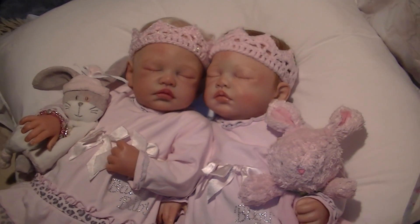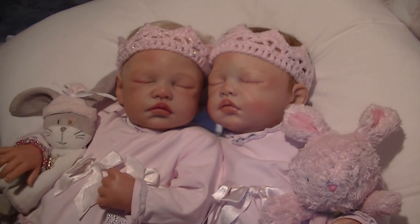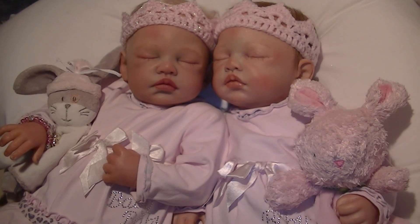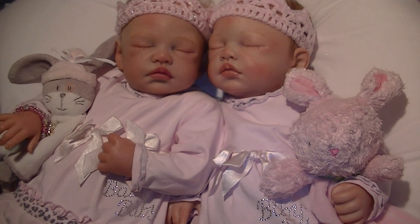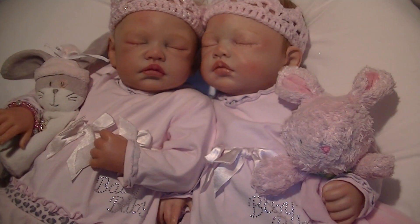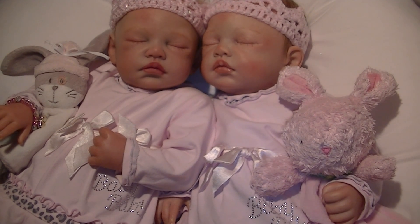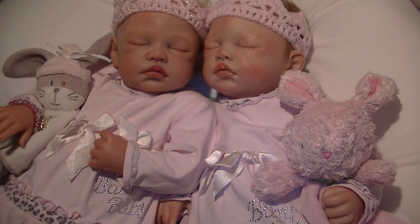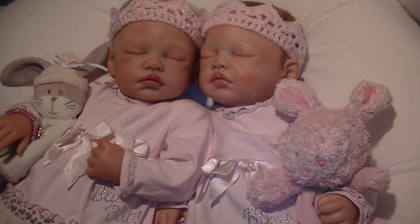There goes Angel — she's found something to bark at outside, I'm sure. And they've both got rabbit lovies. I know I bought the one on the right in America on eBay. I can't remember where I got the other one from — I think I bought it pre-loved, perhaps in a thrift shop.